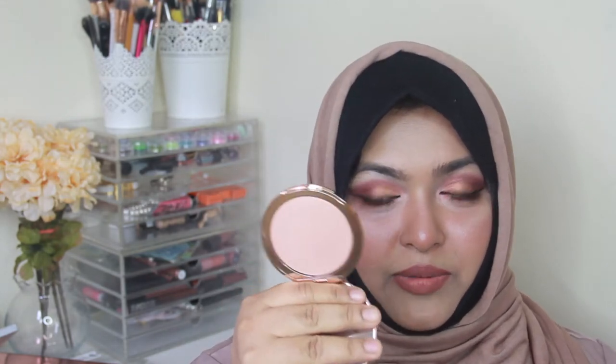Going back to high-end, I have Charlotte Tilbury's Dreamy Glow Highlighter. This one is a pinky-tone highlighter, but like the Wet and Wild it's very natural and very finely milled. When you're applying it to your face you cannot really see the texture — it looks so nice. The only difference is this is a little bit more pinky-toned. As you can see, this has more pink tone than the other, but the Wet and Wild has a very nice sheen to it once you apply it with a brush on your face.